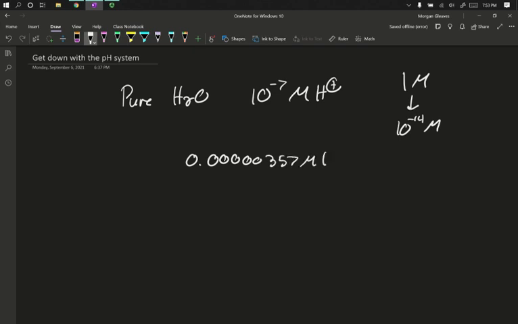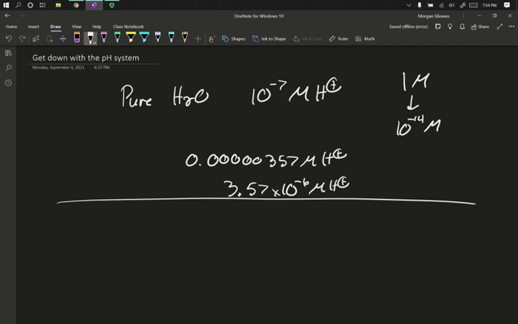0.0000357 molar H+, it's pretty easy to lose track of how many zeros are there. And we could turn it into scientific notation. But even then, this is a lot to write and can change rather significantly. A system that lets us more readily show the concentration of H+, with less to write and less opportunity to lose zeros in decimal places, is rather important for acid and base chemistry. This involves the pH system.